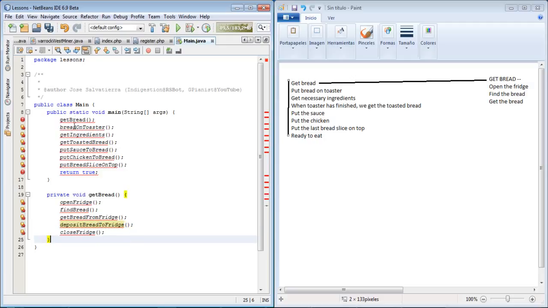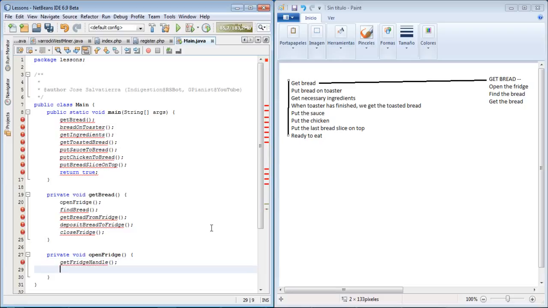So we're going down on this ladder. Then private void open fridge. This would be the open fridge method, and this would be get fridge handle full, and so on.